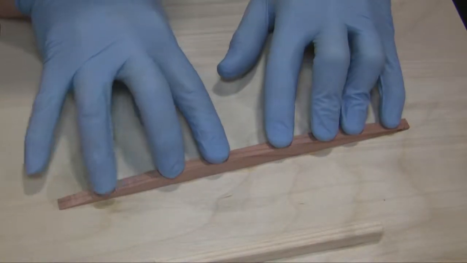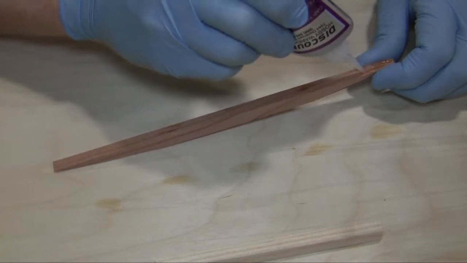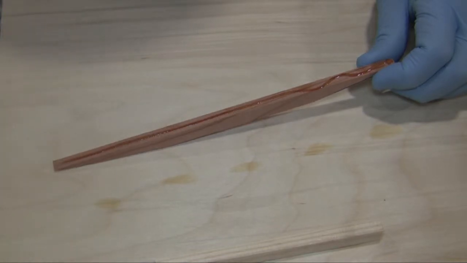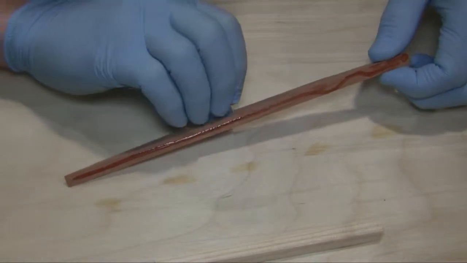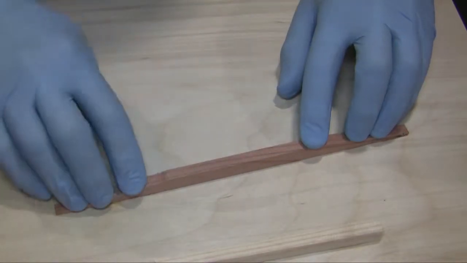Here's what you don't want to do: I've transferred the accelerator to the bottom of the brace. Now when the glue touches that accelerator, it's starting to cure before it has a chance to get down, and that will result in a very bad joint.